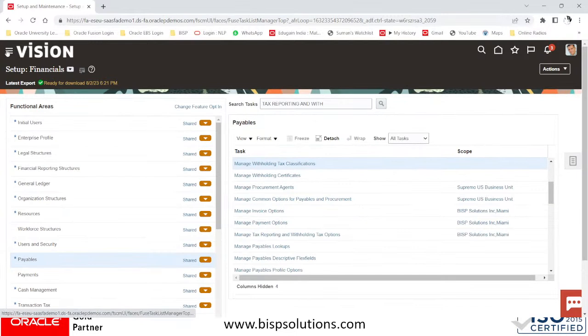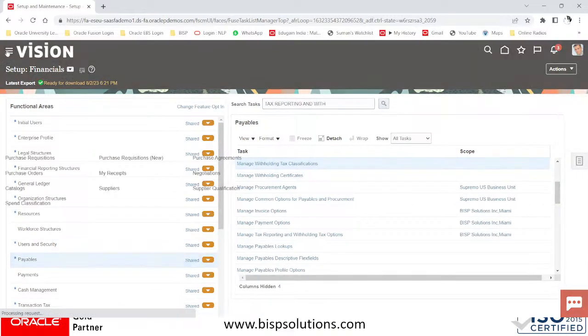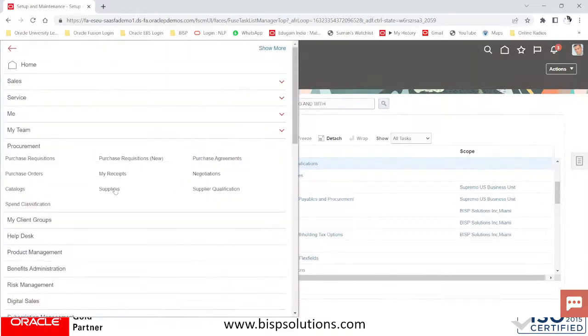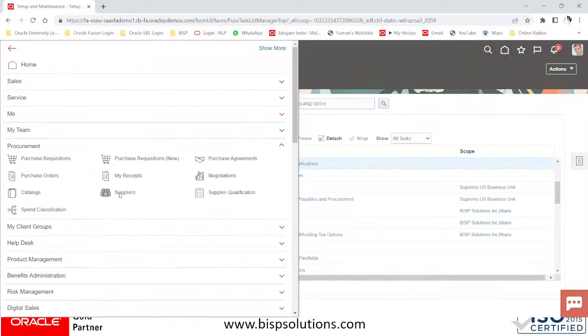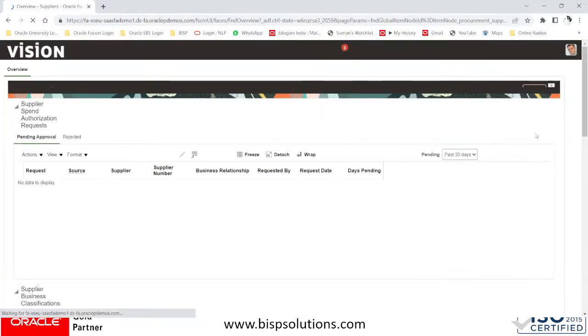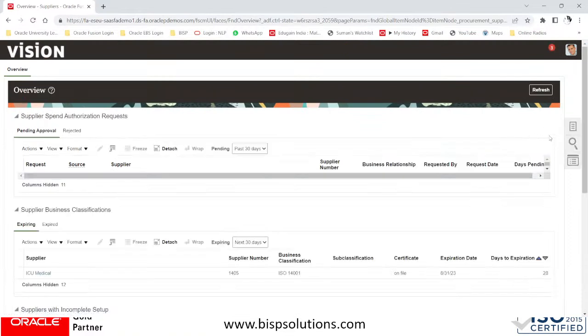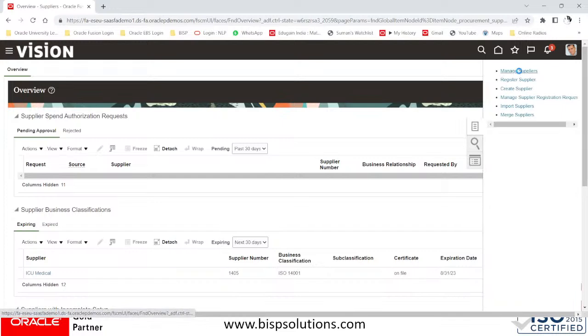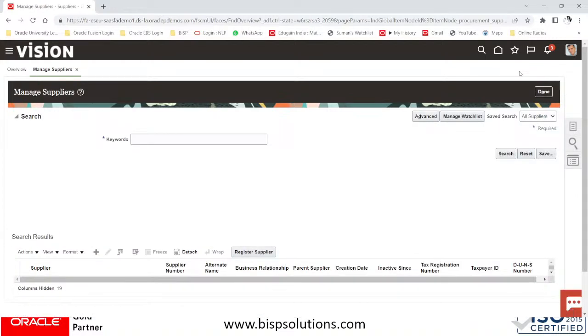Now let us navigate to the supplier, the unregistered supplier, and provide that particular group. From the task panel, manage supplier. I have already created one supplier.